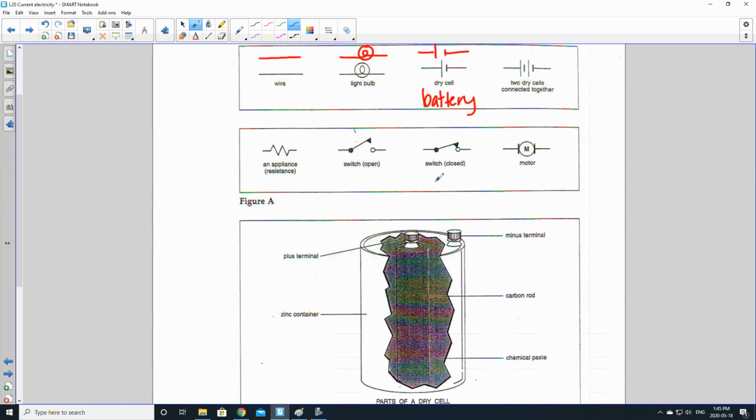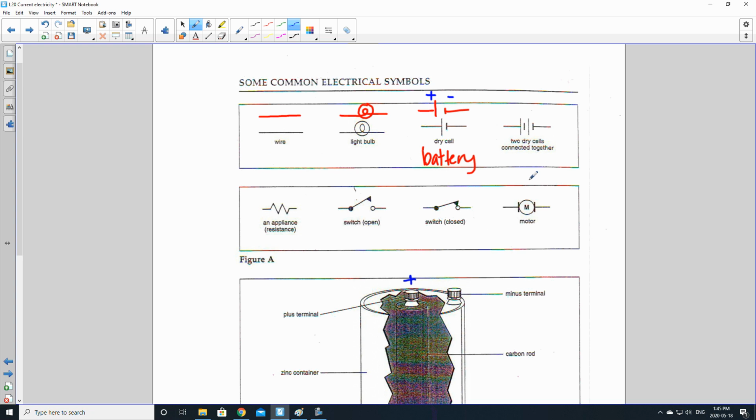If you have seen batteries before, you'll notice that they often have a little nub. The nub is actually the positive terminal, and the flat part of your battery, like an AA battery or a triple A battery, the bottom part that's flat, is the negative terminal. Over here, since this is the long part, this is the positive side. This is the negative side.